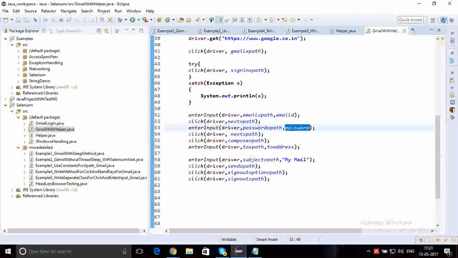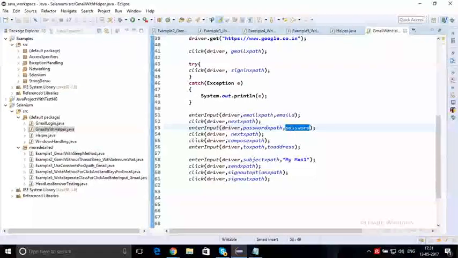Before starting this program execution, we have to read that XML file. Read in the sense, first parse it. There is a program that will read all the XML tags and their values. When it comes to this program execution, we'll pass those values as arguments here. Okay, that is possible.